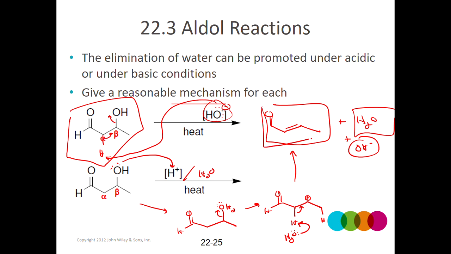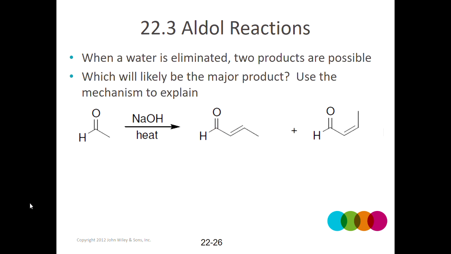So on net, I get the same set of products. And so the equilibrium is going to favor those products with heat, because the equilibrium favors the side with more entropy, the higher the temperature is. When that occurs, you should also get the trans alkene much more often than the cis, also due to the steric hindrance that occurs between groups that are on the same side of the double bond in the cis.